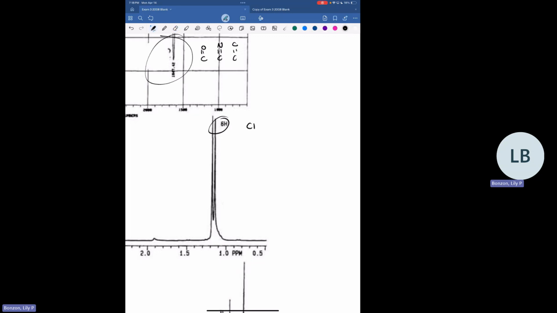So this could either be 2 CH3s or 3 CH2s that are attached to the same thing. Personally, I always go with the 2 CH3 theory first because having 2 of the same group is statistically more likely than 3. And then we see that this is a doublet. So we're going to have one neighbor. So likely a CH. And for the 3 CH2 option, it'd be pretty unlikely that we have 3 CH2s attached to a CH and then one side has nothing. It doesn't really make sense. So I'm going to go with this one.